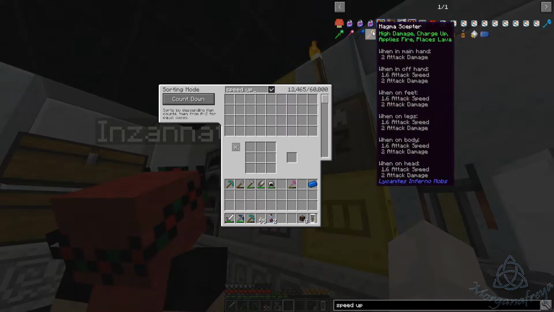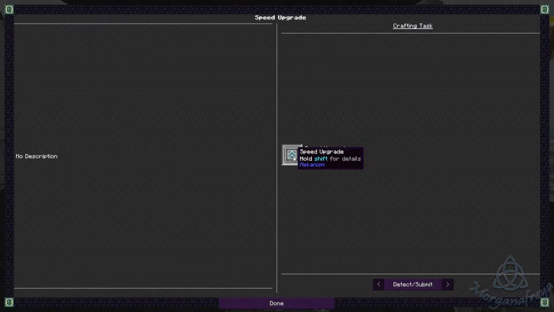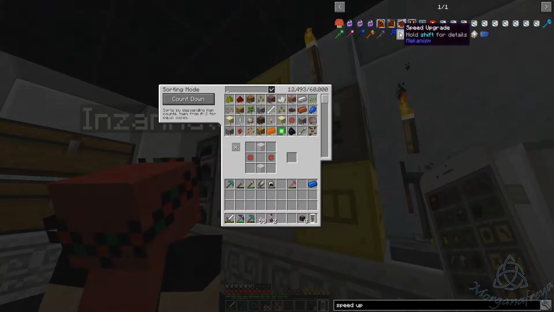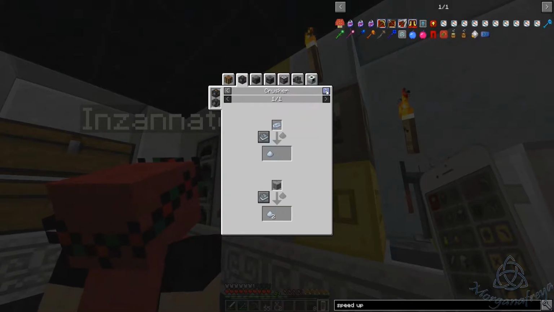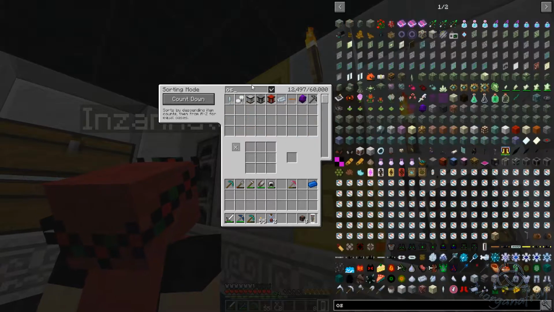Basic machine case. Okay. Let's see. Isn't that what it's called? Mm-mm. Speed upgrade. There it is right there. Three of you. Osmium dust. You got a cow outside. Nope, that didn't work either. Oh well. Flint.